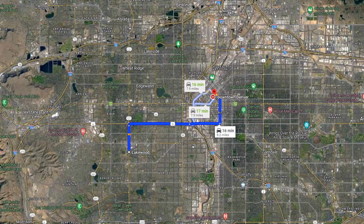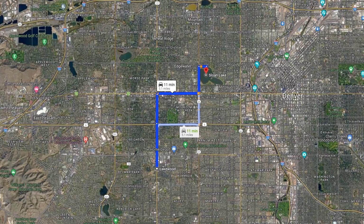All right guys, so the first place we're going to stop is a location near Belmar, and it is a popular location because of its proximity to both downtown and to Sloan's Lake, where Joe and I are today. Belmar is Lakewood, for those guys who aren't from the local area. Thank you for correcting me, per usual. It is Lakewood, and the price point depends if you're looking for a single family or if you're looking for a townhouse or a condo.